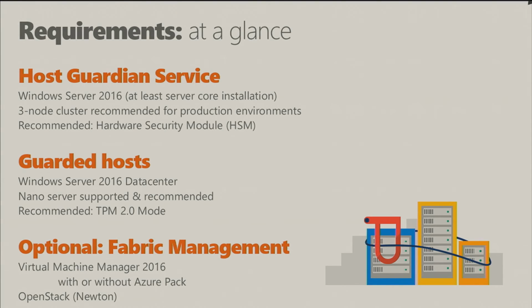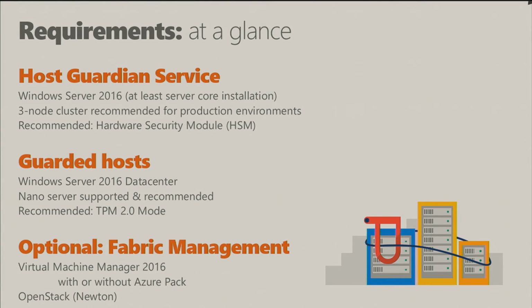We successfully had 800+ attestation events in flight, in parallel, against a single host guardian service on commodity server hardware, and none of them timed out. It wasn't instantaneous. There were a number of seconds that ticked past before the attestation event completed successfully, but nonetheless, we did 800. So you can imagine the scale.